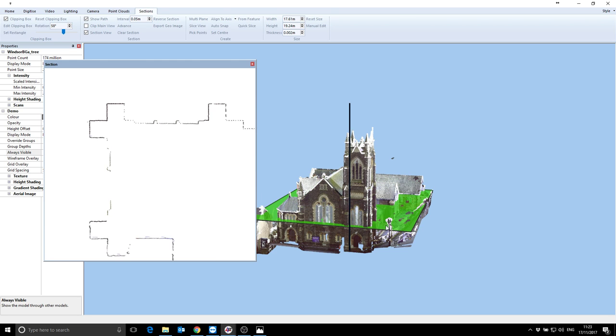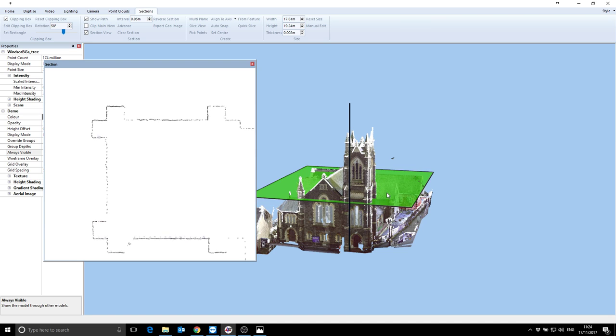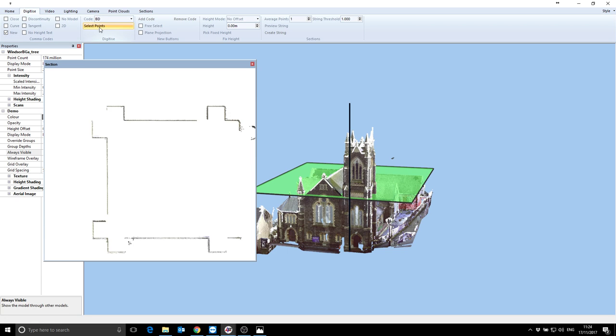So if I want to digitize information out of there, I'll just set it to a height where I can actually see something I want to get. So I'll go back a bit, thicken that up. And I'm just gonna quickly digitize out of here. So up the digitize menu, new point, select points, and I will do free selection. So click, click, click, click. I'm not going to hang around too long. I could obviously spend a bit more time zooming in and picking the exact points I wanted, but this is just for demo.